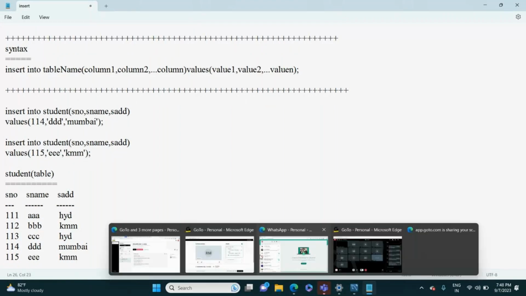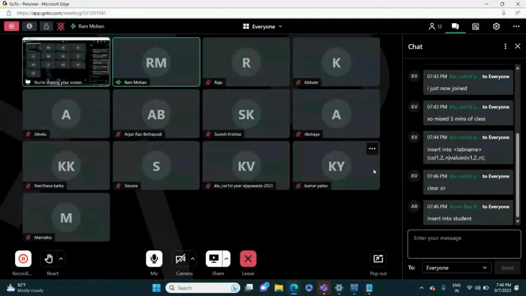Like this, you are storing data in the student table.